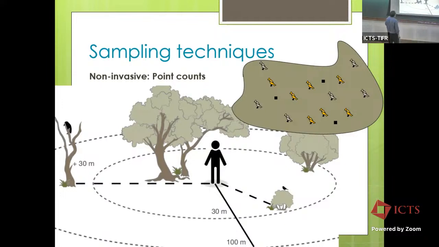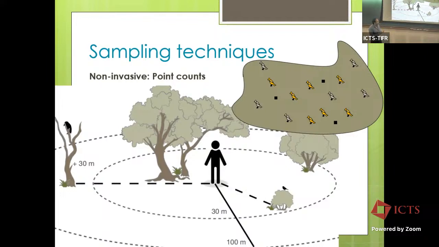And what do we have to keep in mind here? Do you think you will be able to count birds as easily from this area as from this area? Yes or no? Why would that be the case? Yeah, absolutely. So then there is a possibility that you might miss some animals.